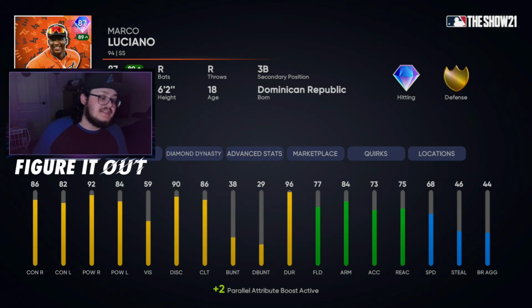The next one I want to point out is a secondary position card, and it's this Marco Luciano. You can play him at short, and he'd be fine. I just think he plays a little bit better at third base because I think there's just better shortstops, and he has the power to play third. He honestly has hitting stats comparable to Josh Donaldson. I know his contact's a little bit worse, but his power is about the same, if not better, versus left.